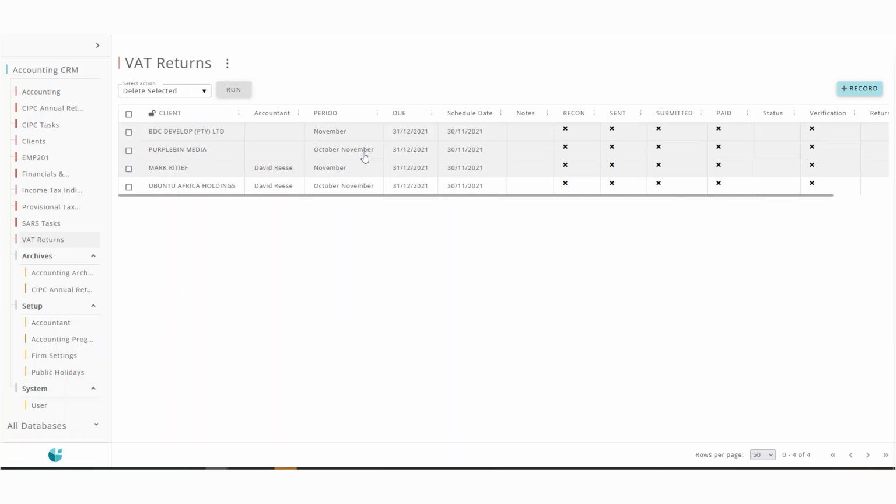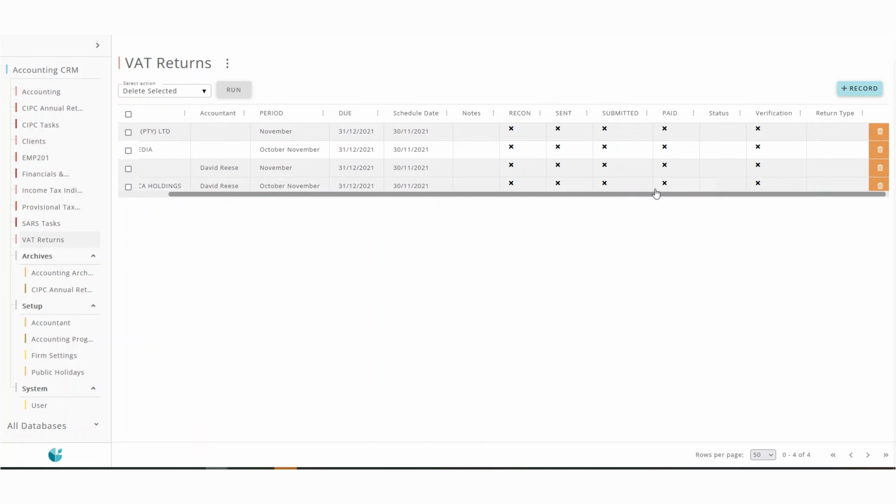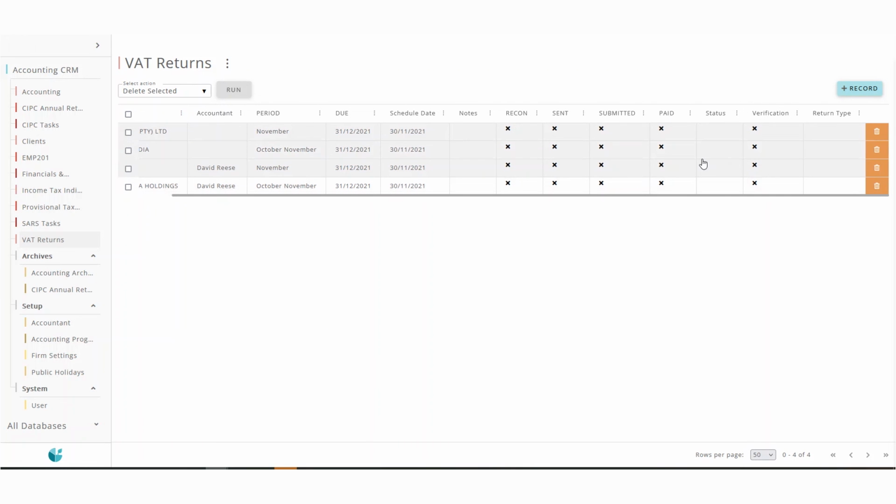So even vendors, because we've uploaded today, will not populate because it's assumed that your October VAT returns were already declared, and it's not going to show you the December return yet because it's not a completed month, so that this list is not incredibly long. Okay. You can then go through the process of a VAT return there.